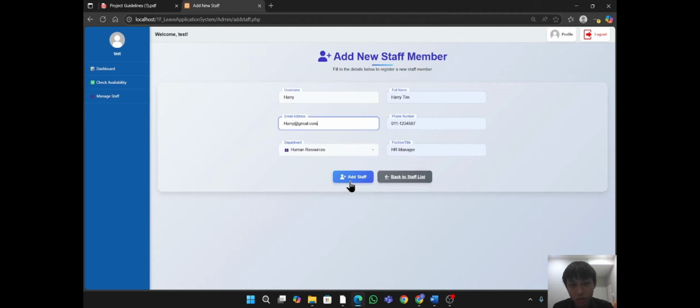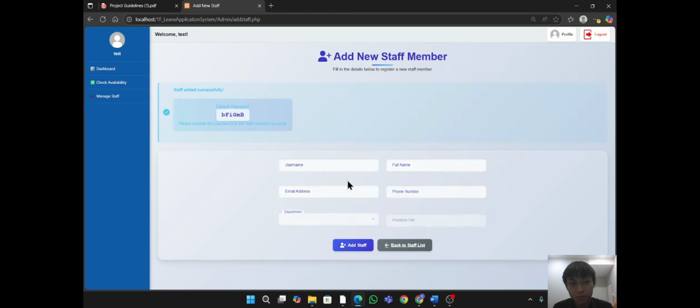Okay, so now we can click add staff, and then here it will show the default password. This means that we can share this password with the staff, and then the staff can later edit his password in his profile.